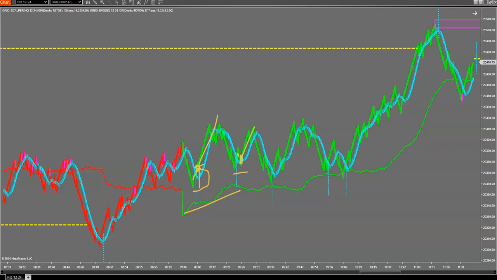So get in, price starts spending time below the Heikin-Ashi flips, get out. You get in, price is below it, flips, get out. You get in, Heikin-Ashi runs. Heikin-Ashi flips right in here, but the candles are uptrending at the time. So I would wait. Then we're below the Heikin-Ashi, then it flips. Okay, now I'll get out. Get in, get out. Get in. Oh, and now I got a runner.